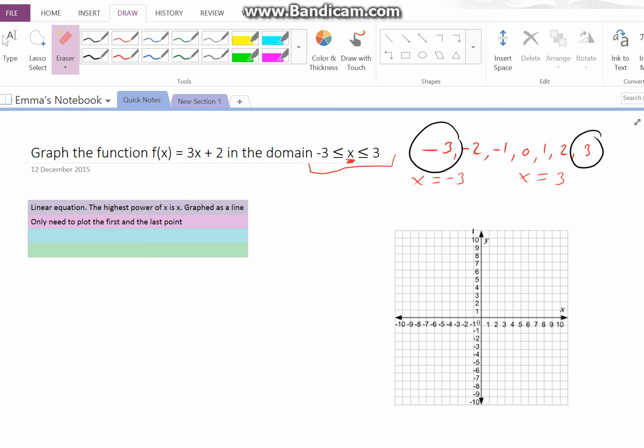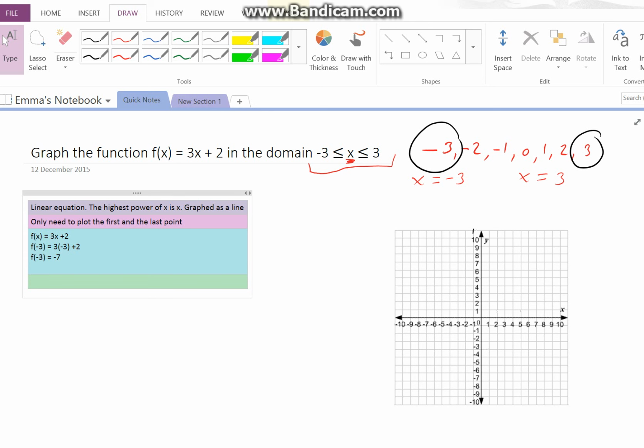Right, so looking at the function, we figured out what it's going to look like. We know what inputs we're going to use for our x. Now we actually have to just input them into the function. So our equation that they gave us was f of x, and we all know that f of x actually means y at this stage. So f of x equals 3x plus 2. Instead of x we're going to have minus 3. So we're letting x equal minus 3 for the first point. So f of minus 3 is equal to 3 times minus 3 plus 2. So f of minus 3 means y in this case, so y is equal to minus 9 plus 2, which will give you minus 7.